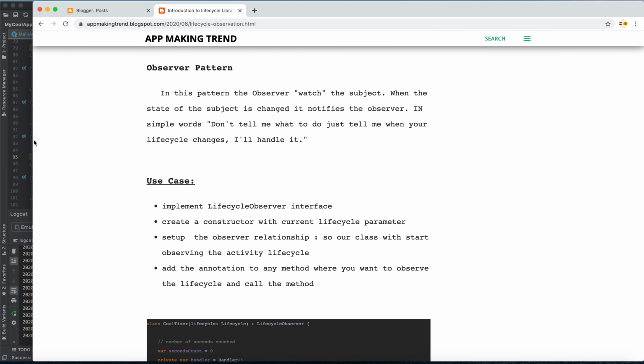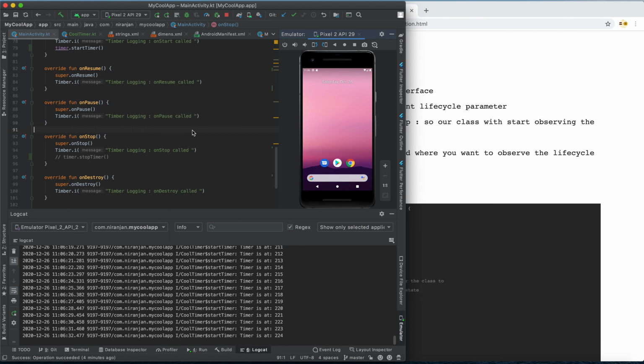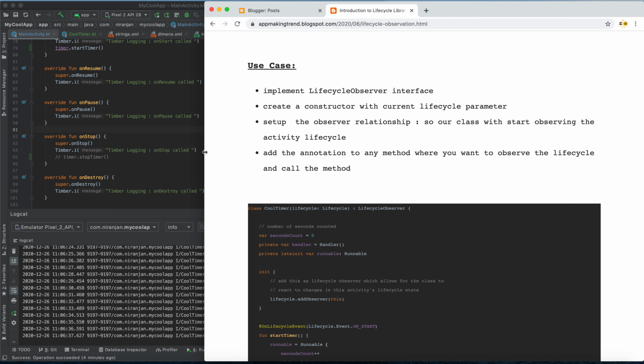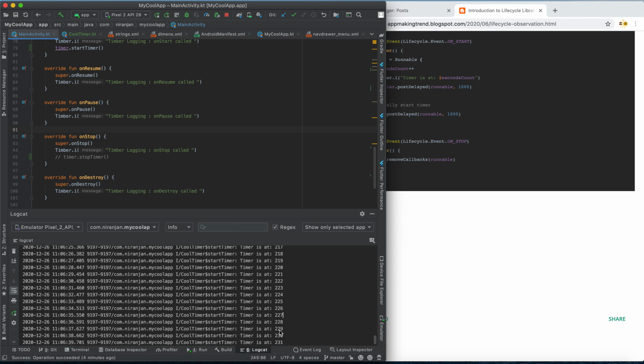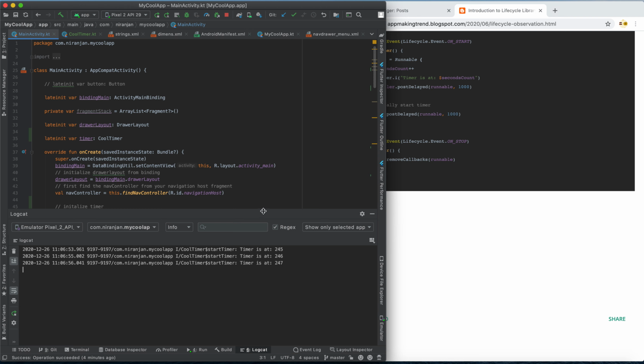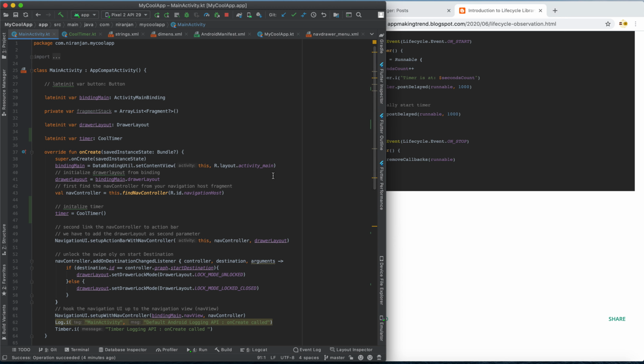So how can we use the life cycle? Let's go back. Let me close the emulator. You see the timer is still running, and this is not good, because if you are doing an animation and you are starting it but never stopping it, it's bad for your application because it will consume all the memory, right? So let's close this. You see, even if you close it, the timer is still running. So this is something bad.